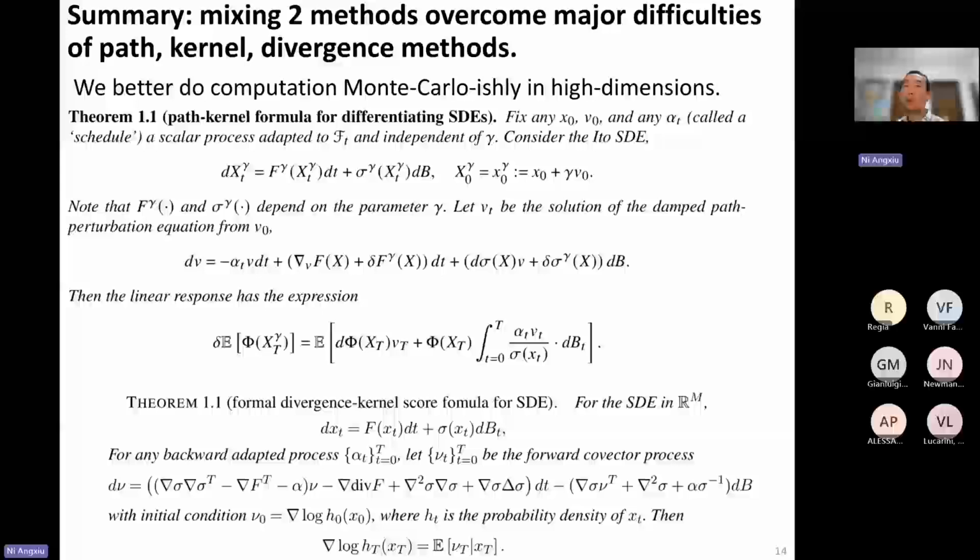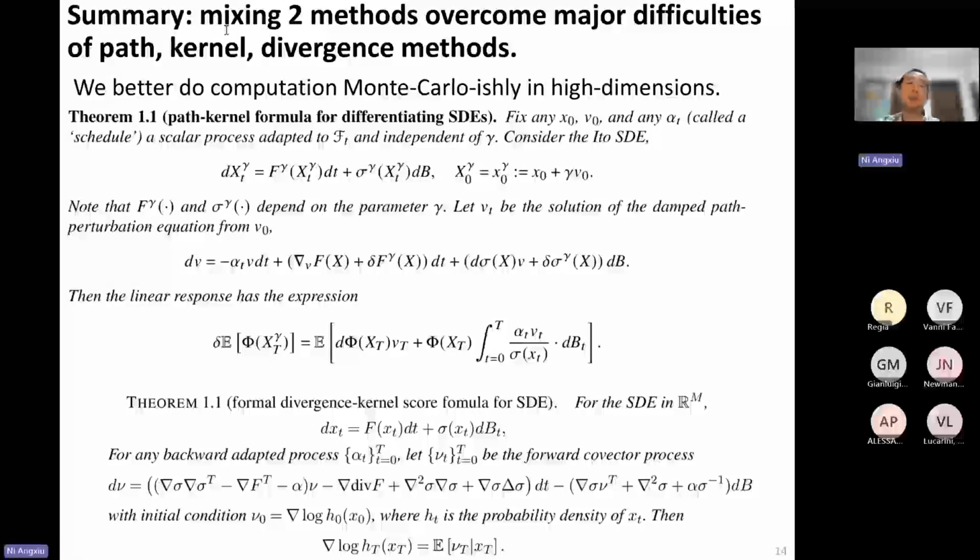All right. So, summary. This is a kind of high-level talk, and I wish I convinced you of three things. The first is that there are three basic approaches for expressing and computing linear responses. So basically, you can say different strategies of fixing certain things when you change your parameter, and then you look at what the leftover thing is that changed, and that gives you three basic approaches: the path perturbation method, the kernel differentiation, and the divergence. And they have their own unique strengths and shortcomings.